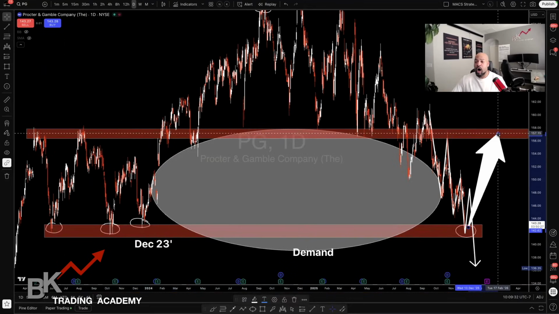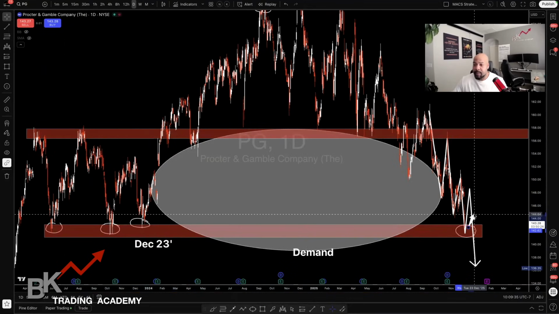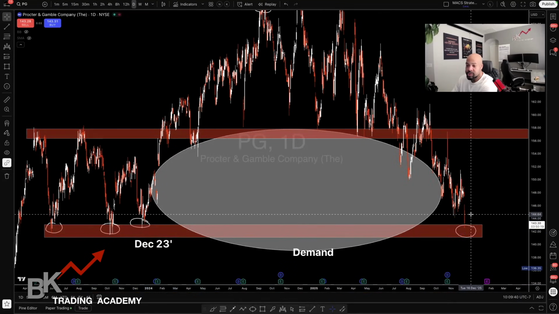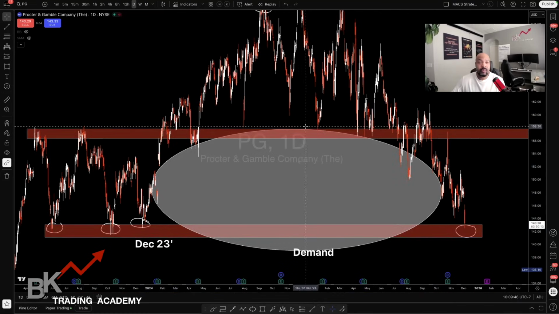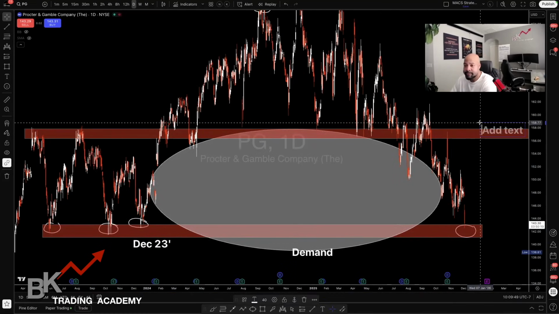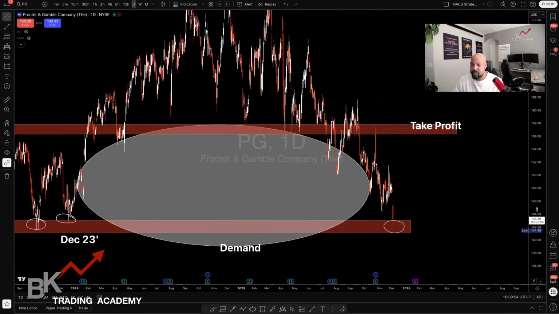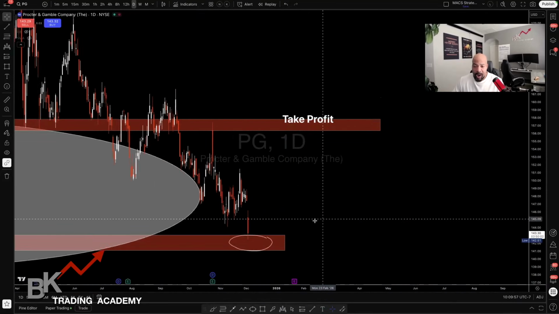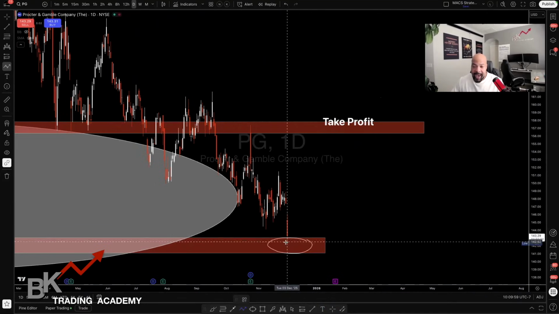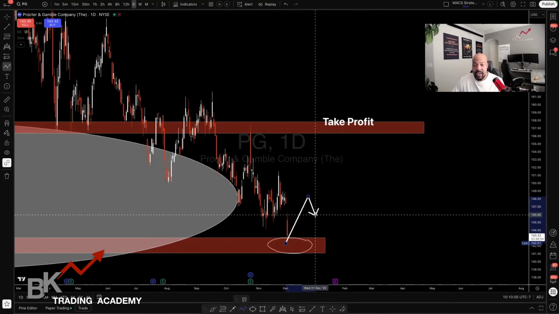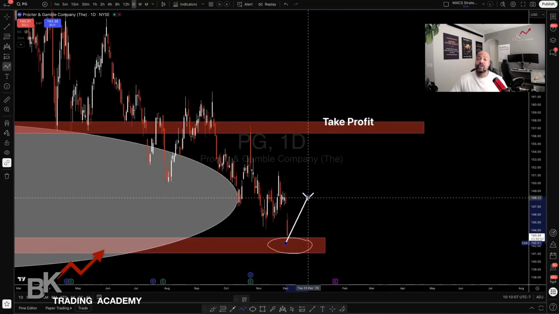Now, I wouldn't put all of my money on this entry. I would buy a few shares, and as price rises, I would pay myself, which is called partial payment. So if this is my take profit zone, which could take maybe weeks to do, let's put T for take profit, right? And if this is my level that I ultimately want to take profit, this is how I would trade it. I would buy here, and as price rises, you're going to have some pullbacks, right? This is where you will pay yourself so that you're guaranteed profits while you're holding some runners.